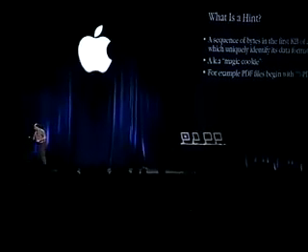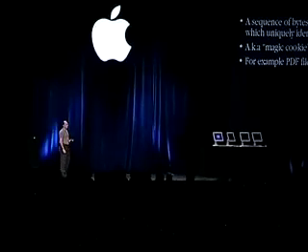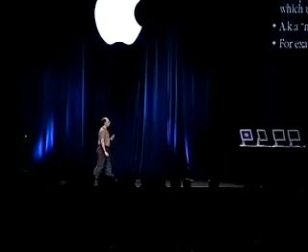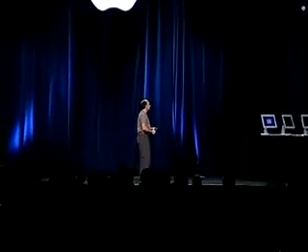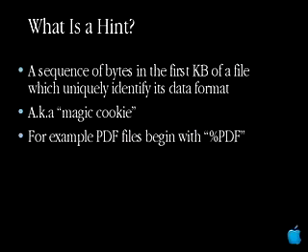Okay. This is something that we're going to try to implement as soon as possible, but it's not yet in DP4. And that's a hint. I want to talk to you about that because I think it's important that you're aware of it and think about it, because we could do some interesting stuff with that. A hint is basically a sequence of bytes in the first 1024 bytes of a document that can help us identify what the document is. That's also referred to as a magic cookie in Unix. That's one of the good things of Unix, see? There are some.